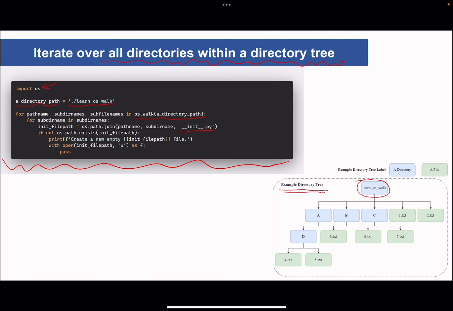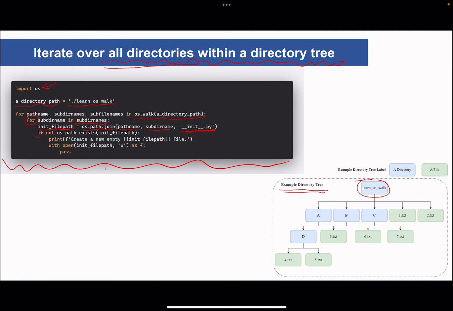Since we want to iterate over all directories, we choose to add a nested for loop to iterate over all subdir names here. And since our example wants to know if each directory has an __init__.py file or not, we need to create the init file path first. And we use os.path.join to join the path name, subdir name, and the __init__.py file name so that we get an init file path.